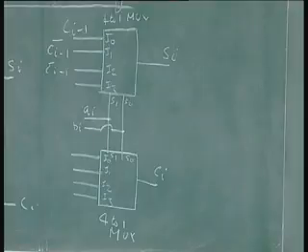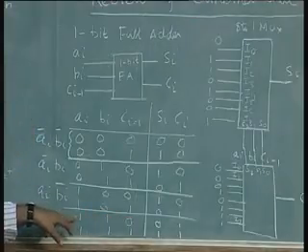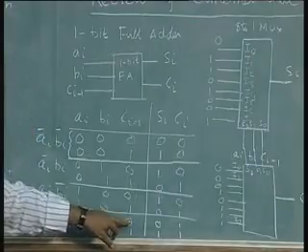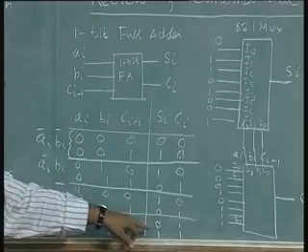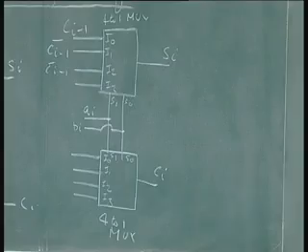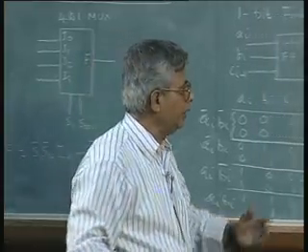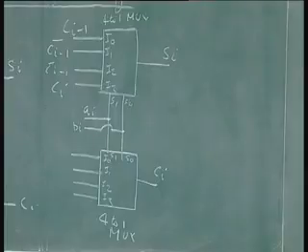And finally, when A and B are both 1, when Ci minus 1 is 0, the output Si is 0. When Ci minus 1 is 1, the output is 1. So, this is the same as Ci minus 1. So, now I have added that extra restriction of using only 4 to 1 multiplexers rather than 8 to 1 multiplexers and gotten this. I can now repeat it for this.